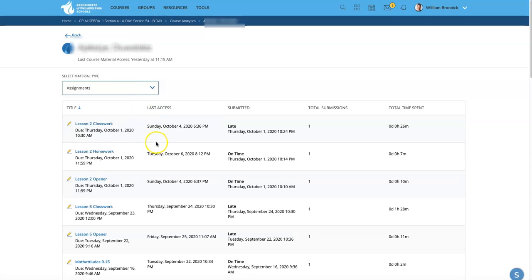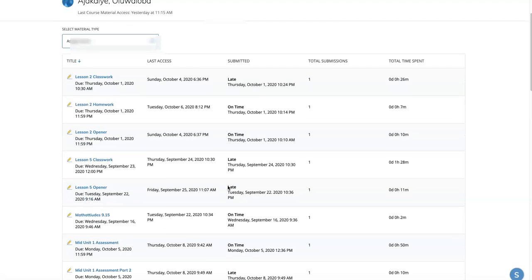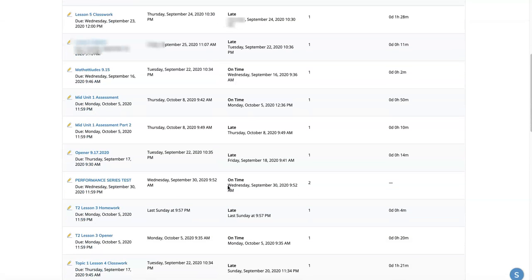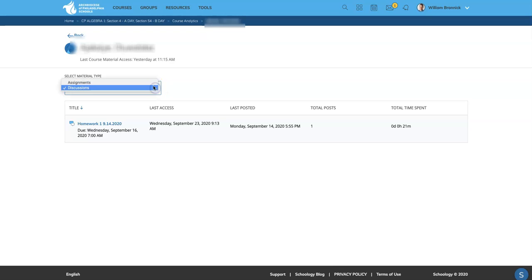What does this help us do? Well, it helps us to get a better picture of how the student is performing. Are they turning things in on time? Are they turning things in late? Or have they not even submitted it? Also, it will certainly help in those conversations with parents as far as the engagement that the student is having and the progress that they are making in our course thus far with the assignments that we have provided to them, or with the other materials that the students have engaged with in our class thus far in the school year.